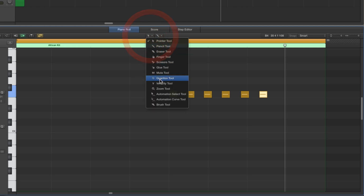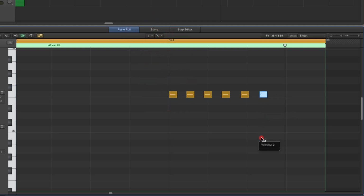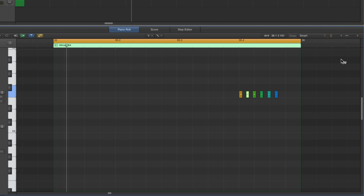Then the velocity. This one, right down to 4 or 5 or something. That one at about 25 or something. That one at 50 or 40 something. That one at 60. So they're going down like that. Right, let's just hear that. Yeah, like that. Just brought the velocity of that one down a smidge.